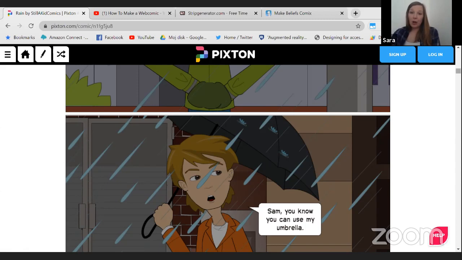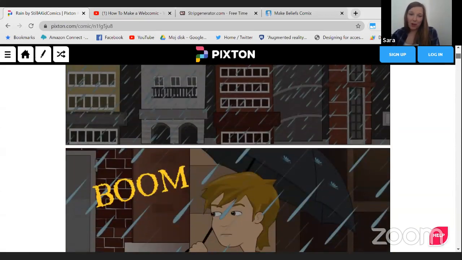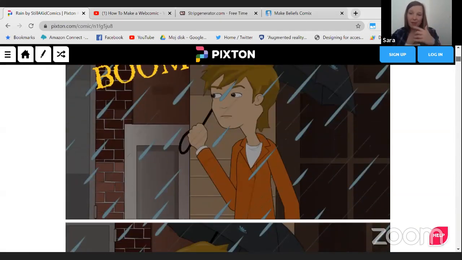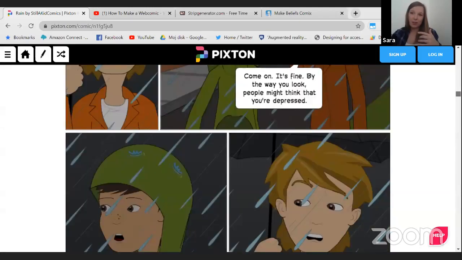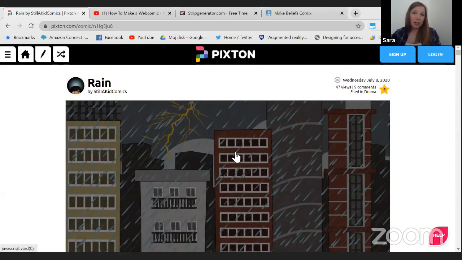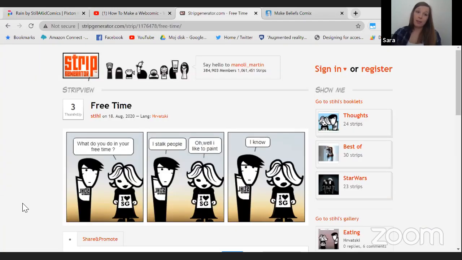That is an example of a Pixton comic. That's how comics look when you design them in Pixton, but that's not the only tool that you can use. The other one is Strip Generator. That one is more like a drawing style, with simple human forms with a little text on it. It's very text-based. It's not as artistic, I would say. So if you want to use this tool, here is an example of how that looks.